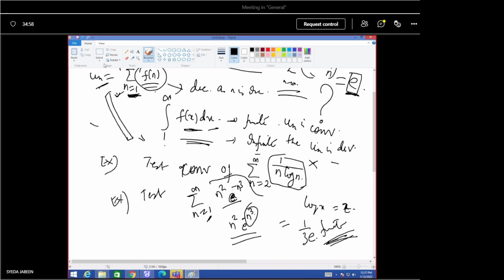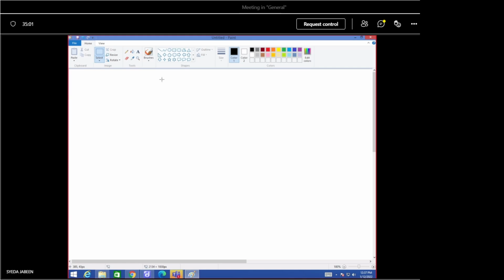Okay, now let us come to the alternating series. Does anybody remember what an alternating series is? It is one in which alternate terms are negative. So you can have a series like u1 minus u2, like the ln 2 series, or you can have minus u1 plus u2 minus u3 plus u4 and so on. This series is called an alternating series.